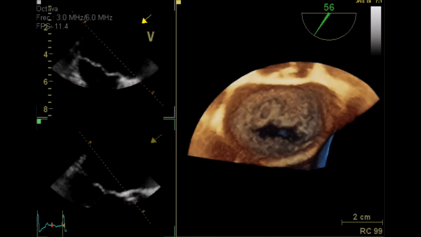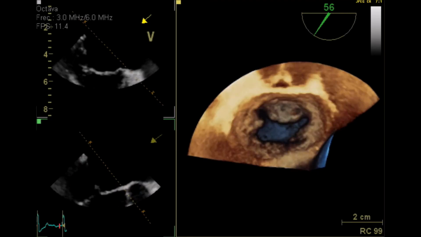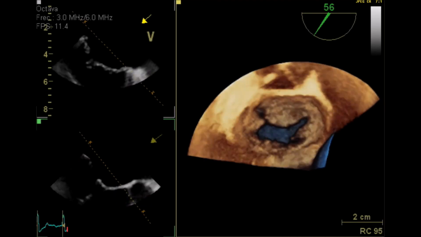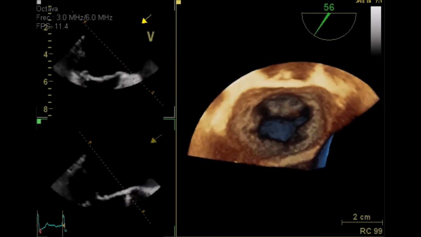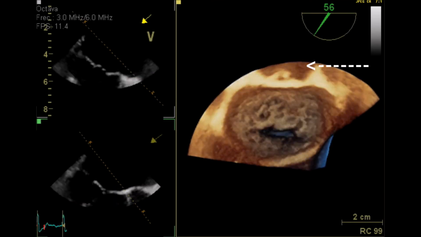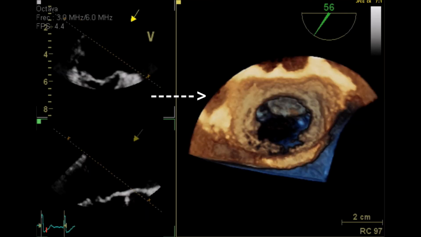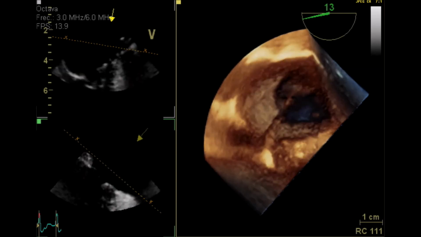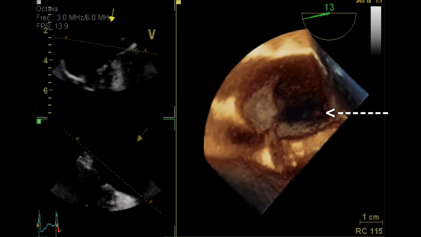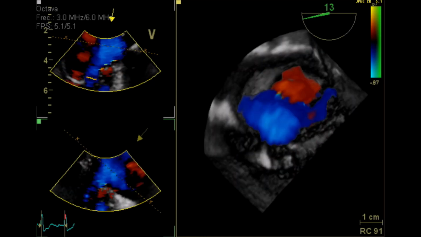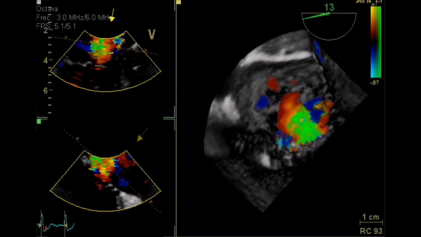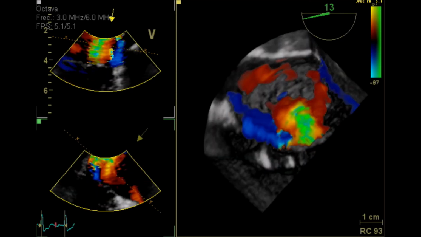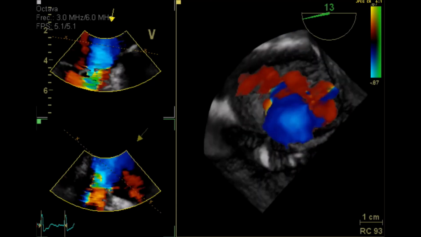In this case, we can see the mitral valve from the surgeon's perspective, which means from the left atrium. In this way, we can orientate by identifying different anatomical structures, such as, for example, the aorta on the top part, or the left atrial appendage on the lateral part. This way, we can say that the coaptation defect mainly occurs at the level of A2P2, which, added to the rest of the available information, allows us to conclude that the mechanism of the valvular insufficiency will be the fibroelastic degeneration of the valvular system.